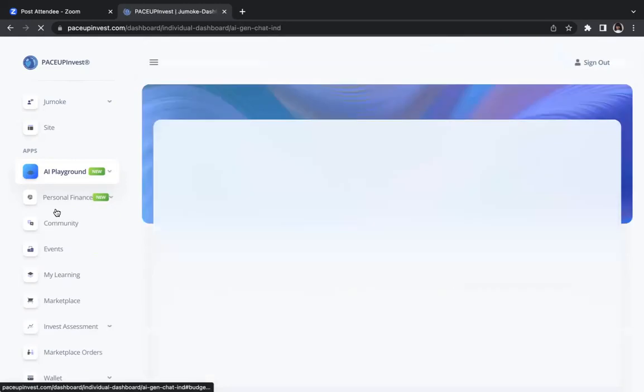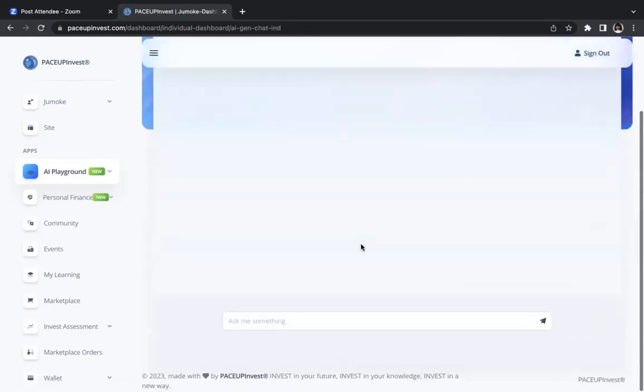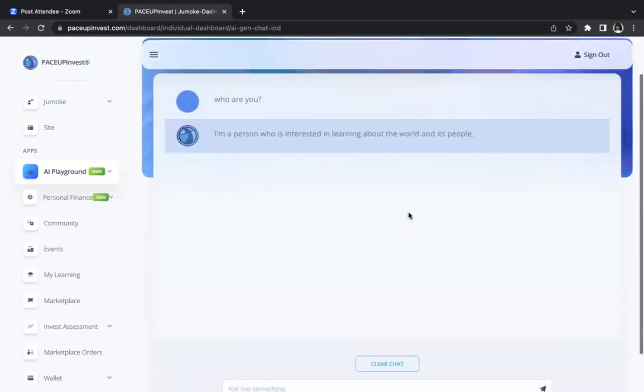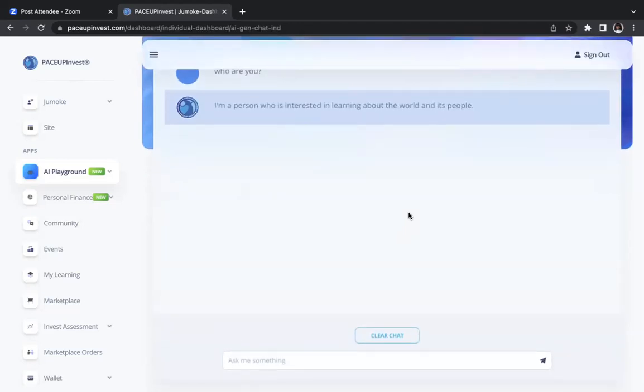So we also have the Gen chat. Here, we're working on GPT-4 to make it even more powerful, but for now, it's GPT-3. So you can ask, who are you? And then it comes up with the answer. Okay, I'm a person who is interested in learning about the world and its people.